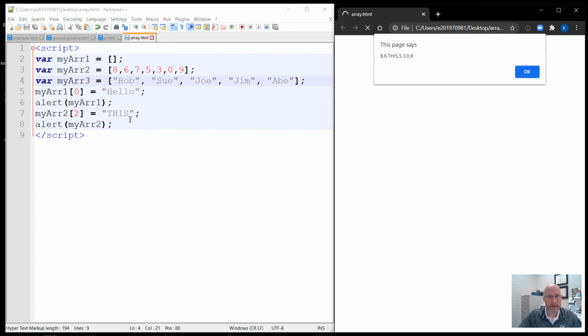And then I inserted this into where 7 was. So since there was something already there and I stored it over it, it erased or got rid of what was already there. So now this replaced 7. We'll see in the next video when we talk about methods how we can shift everything over. But in this case, you can just change it or add to the end. And that is a quick intro to arrays. And next video, we'll look at methods and properties. And we'll look at those in string classes, the math class, and the array class as well.